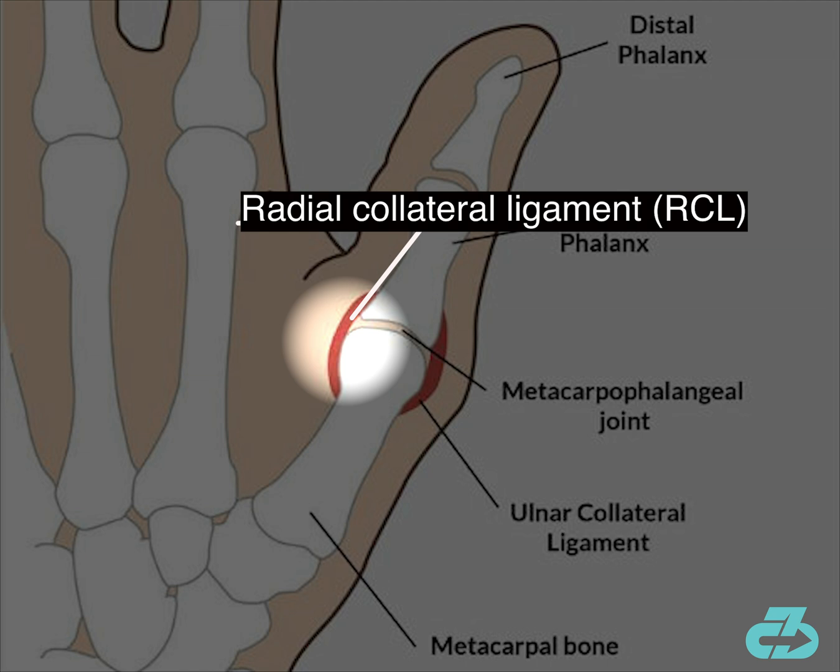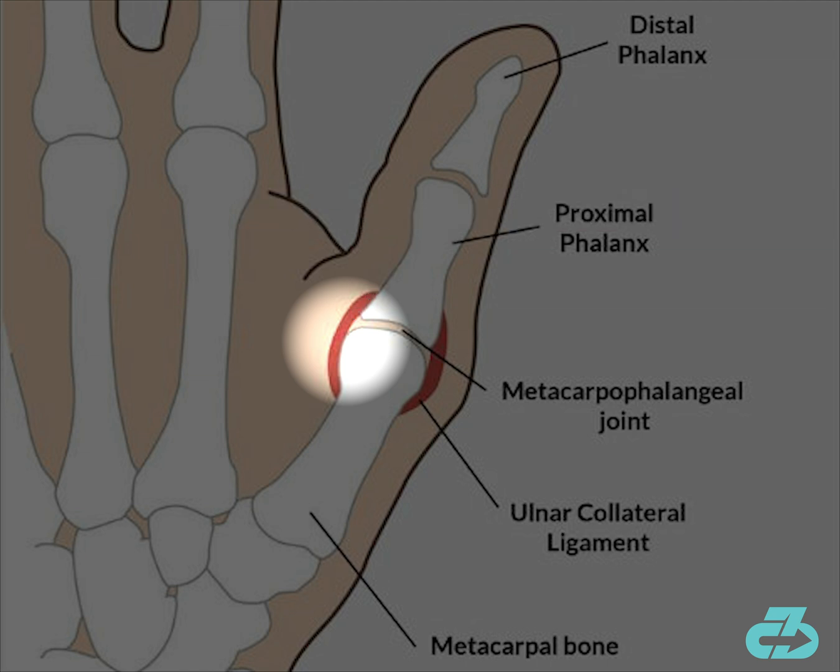of the joint and provides stability when the thumb is pushed inwards across the palm, aka thumb adduction and flexion, and the ulnar collateral ligament UCL, which sits on the outside and provides stability when the thumb is pulled outwards, aka thumb abduction and extension.